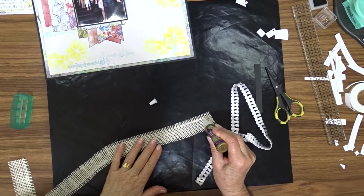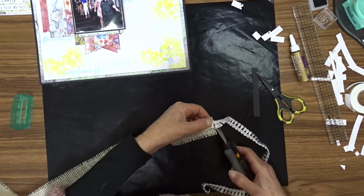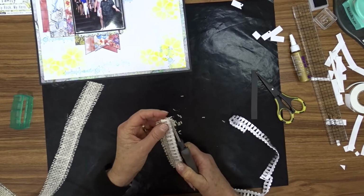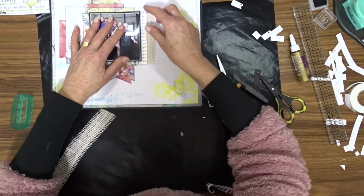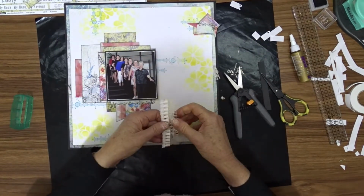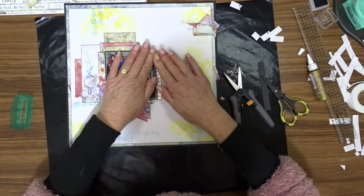Because the theme for the month is textiles, I wanted to add some more textiles, so I'm using some of this burlap ribbon. I'm going to attach that to my layout on the right hand edge of my photograph, but before I do that I'm going to add some of this white tassel-y lace on top of it. I'm using Aleene's original tacky glue to do that, and once I've got all of that in place, I'm going to then glue it under the edge of the right hand side of the photo.